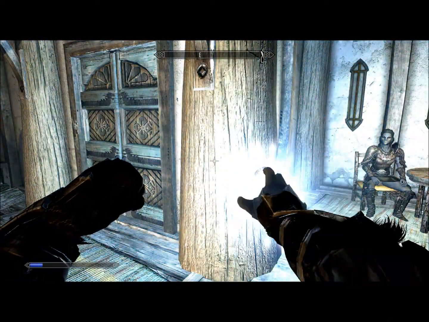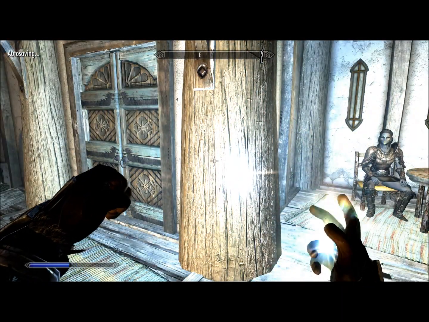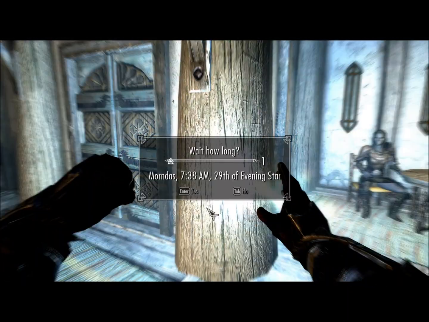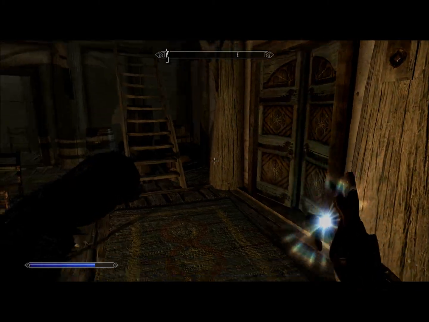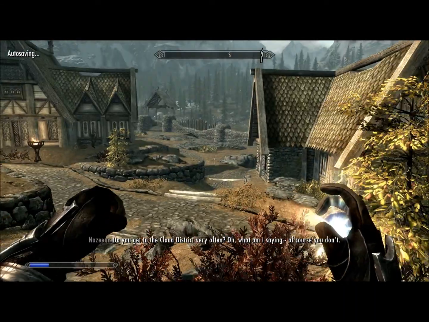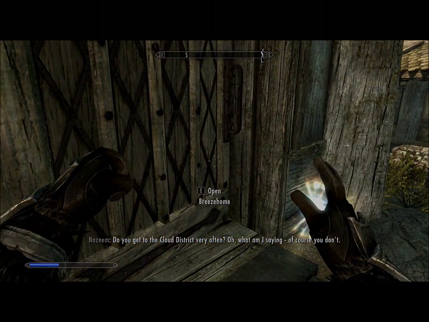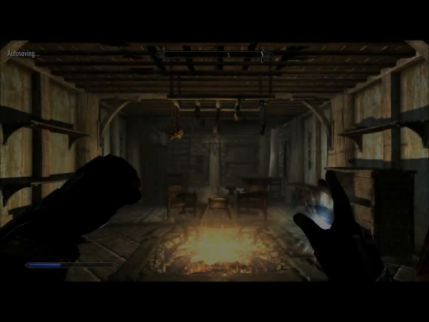We were easily able to sell everything to Elrendir, so there's no reason to visit Adrian or Ulfberg. For my part, I'll just go straight to Breezehome to start with. Do you get to the Cloud District very often? Oh, what am I saying? Of course. To check on Lucia's chest.